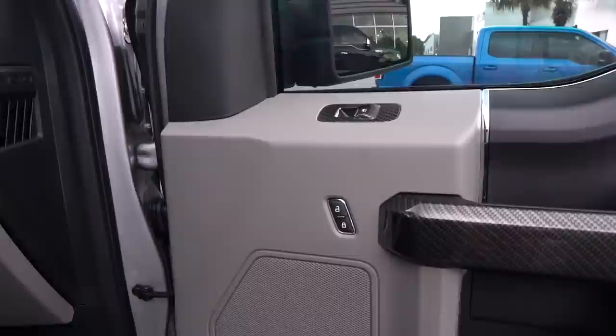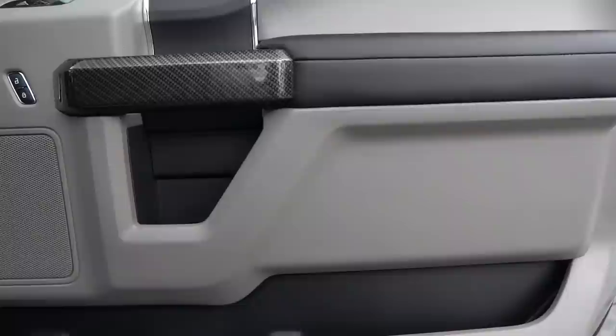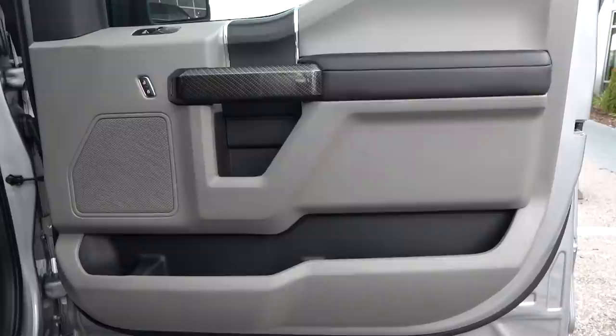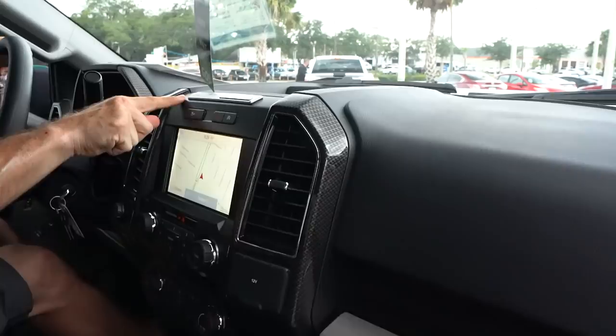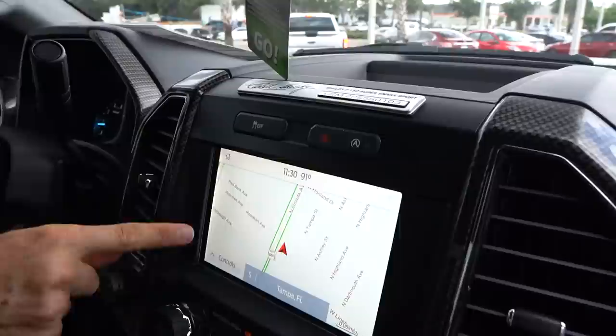On the door panels, the zonk is going to be there's a lot of hard plastic up top, and the carbon fiber trim that you're seeing is faux carbon fiber. The good news is you do have a nice-sized door pocket. Coming to the dash, same story — this is an XLT trim, so you're getting the hard plastic, and the faux carbon fiber is a zonk as well. What I am digging is this beautiful Carroll Shelby badge and a CSM number that's going to follow this vehicle its whole life, telling you what truck you have — that Shelby Super Snake Sport. You have the 8-inch SYNC 3 system. It's dated, but it works really well.